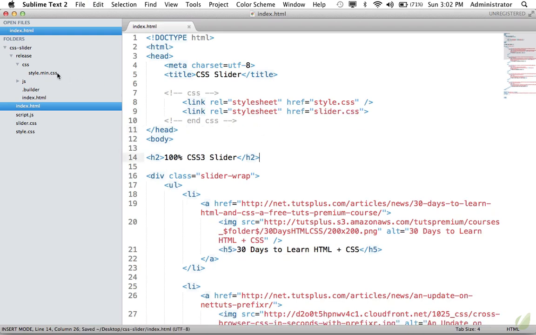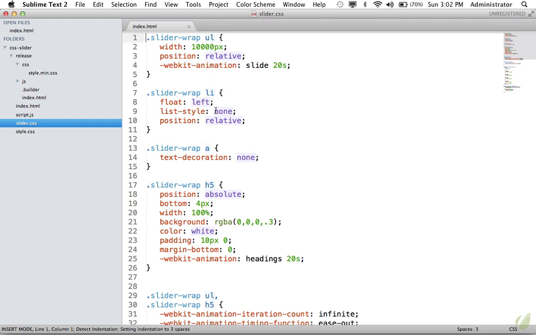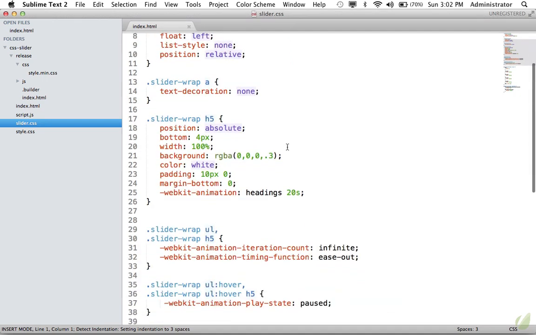Let's bring that back in though, and if I come back, it's done another thing here. It's run your CSS through the prefixer.com service. And what that does is, if we take a look at our original style sheet, there's lots of styling in here that's specifically for WebKit or Chrome or Safari.